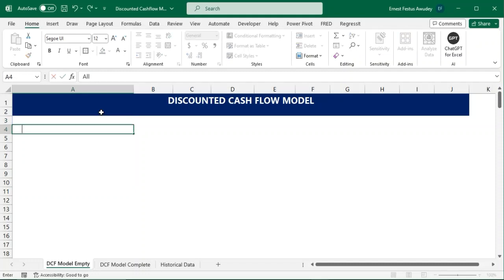Then I'll indicate that all figures are in USD.